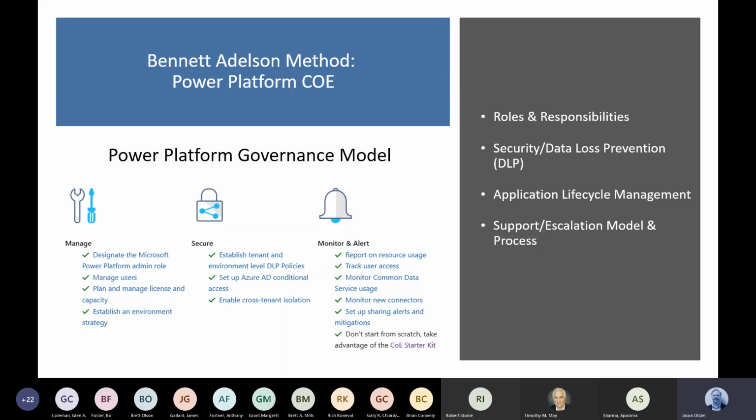So what we try to do is educate these users on how we see the Power Platform, how it fits into the organization, and what they need to do to tell this governing body that a mission critical app is now on the system.